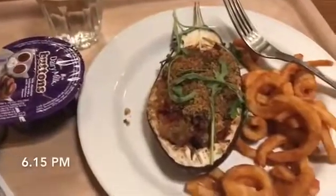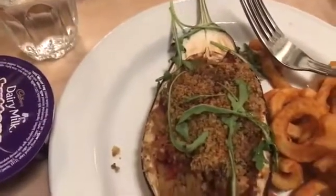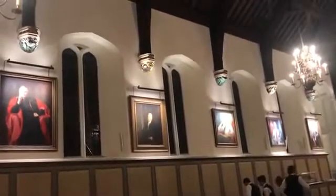Then I went to CAF. We had curly fries, which makes it great, and those Cadbury's mousses are literally my favourite. This is the main hall where the cafeteria is always held, and formal dinners are also held in here. The portraits of the masters are up on the wall. It's quite a nice place to be, really. And here I am heading back to my room after CAF. I had the heating turned up full in my room because it was so cold, and it was just lovely.